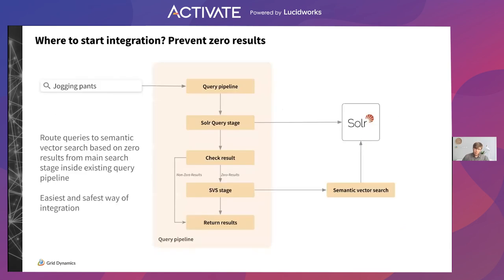So when we have this neural network, let's talk about how we can use this in a real-world application. And there are two big scenarios for this. One, we can have this as a fallback. When we don't have any result, we can use our neural network just as a fallback case and show something which we think is relevant, even though the original search doesn't have any result. In this case, it's the easiest and the simplest integration. We just fall back if we don't have a result and show results from semantic search.